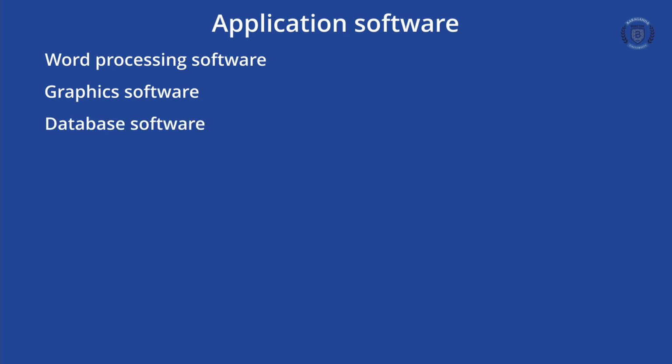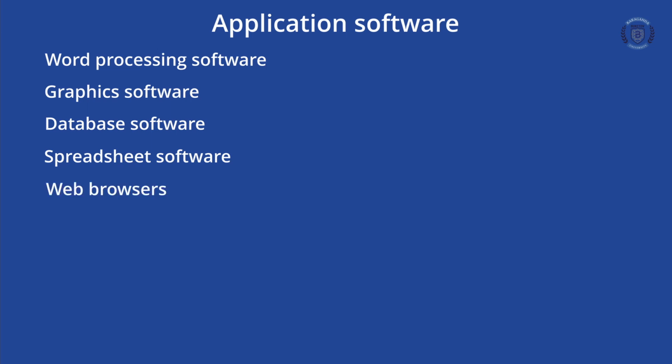Database software. Database application software is used to create and manage a database, also known as a database management system. It helps you organize your data. Some of the popular databases are Oracle, MySQL, MS Access, and others. Spreadsheet software. Spreadsheet application software is used to perform calculations. In this software, data is stored in a table. The examples of spreadsheet software are Microsoft Excel and Google Sheets.